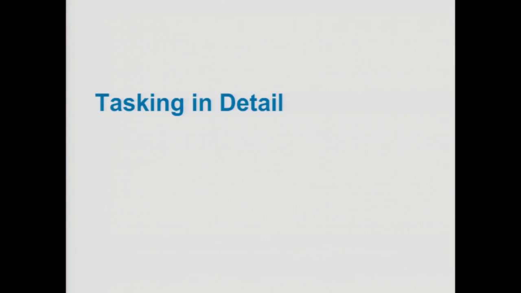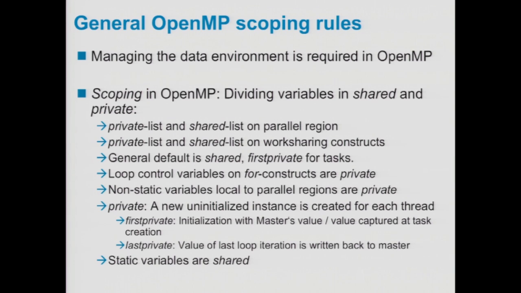Okay, let's talk a little bit more in detail. And one of the trickiest parts of tasking is figuring out this data scoping environment, figuring out how do I package up my task into something that can be safe to isolate and run someplace else. And because this becomes rather detailed, the compiler has a lot of rules about what it does by default, and they're usually right. They're sometimes a little bit arcane, and as Bronis was describing earlier, there's a lot of special cases about what to do with different types of variables.